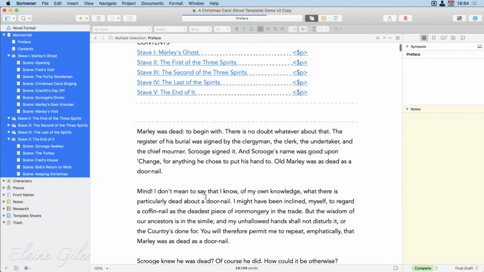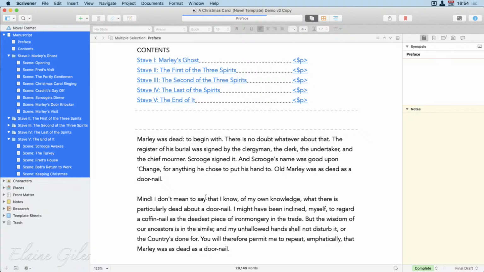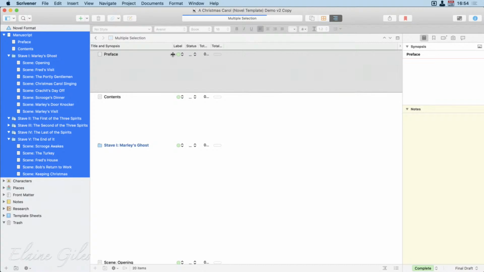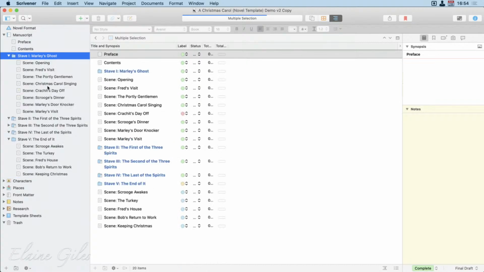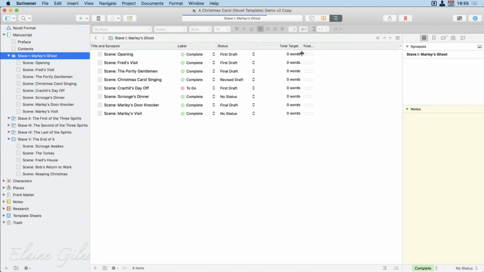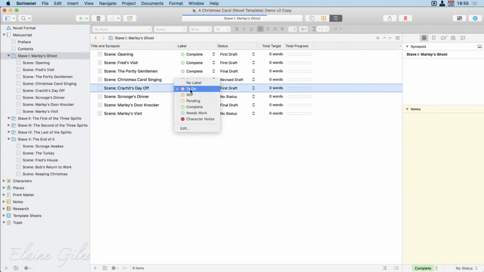But what I can do with it in here is manipulate it, not just in terms of the text, but in terms of a project management system. So if I go into the outline view, that's not helpful, is it? Right, let's go in here and have a look at that. It doesn't like my screen being this size, I'll tell you. Right, there we go. I've got the individual scene, but I've got a label that tells me that that's complete, but this is not complete. Then I've got the status of it.